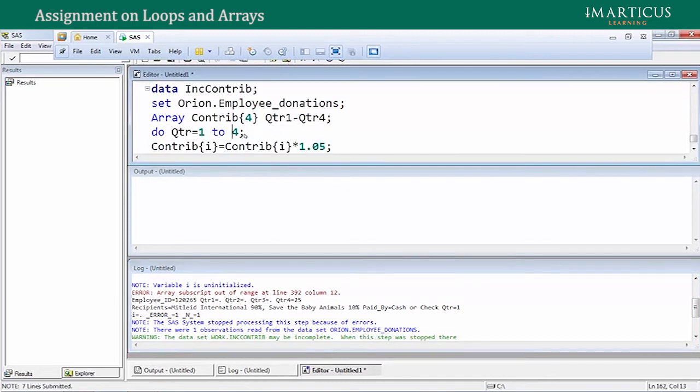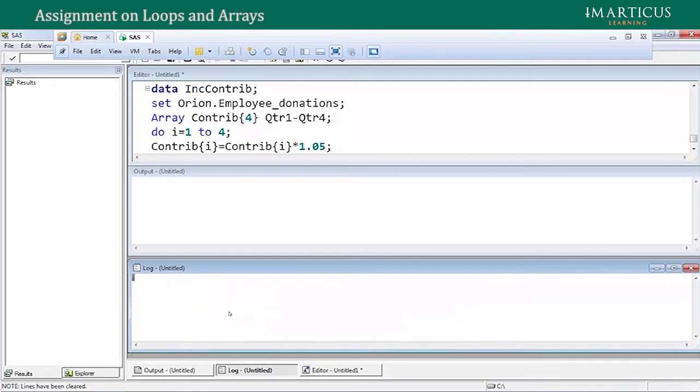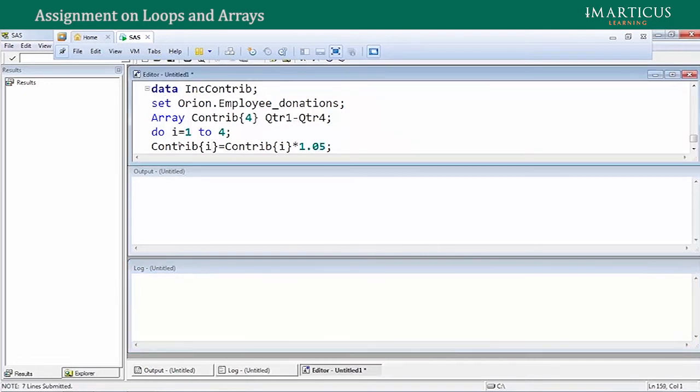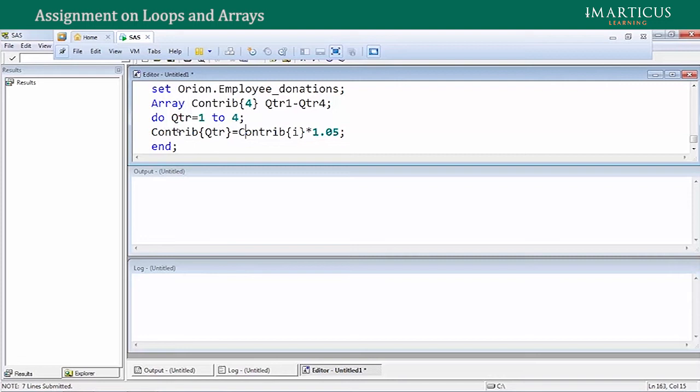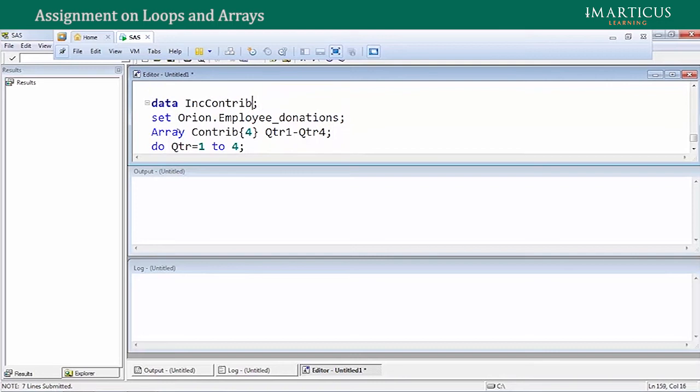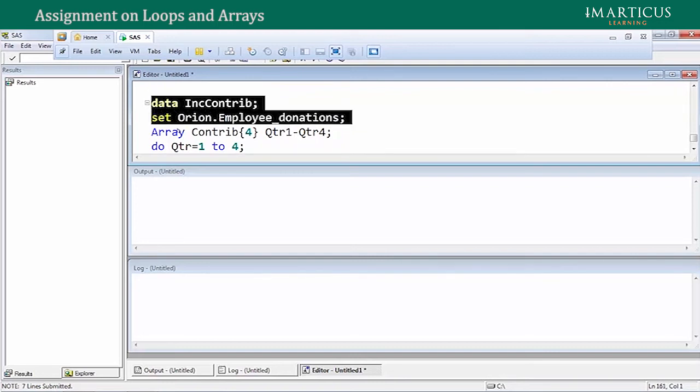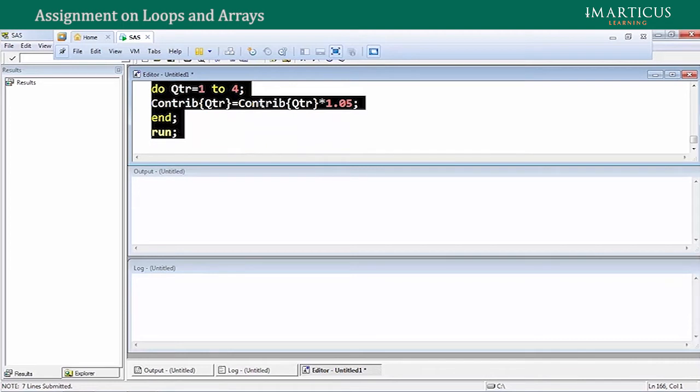You can see here, instead of quarter I need to say I, because I'm using the subscript variable as I. Or you can say contrib of quarter. With the earlier form, if you want to go, this is how it would be. I consider the subscript value, the index variable, as I.